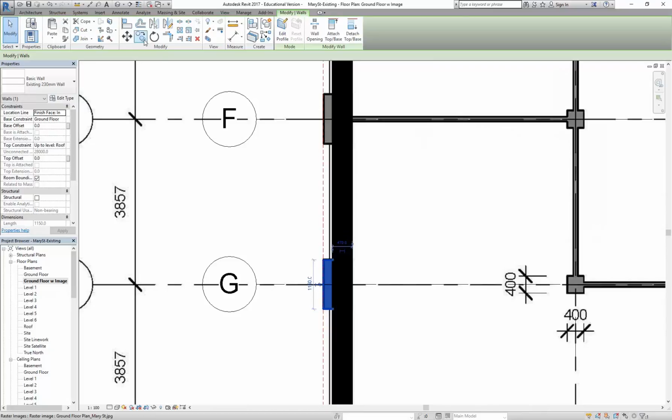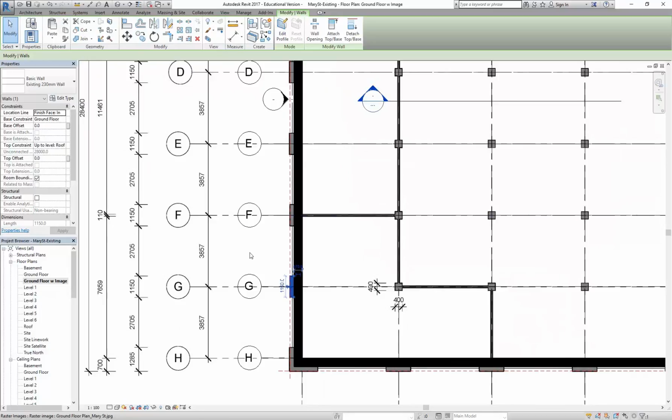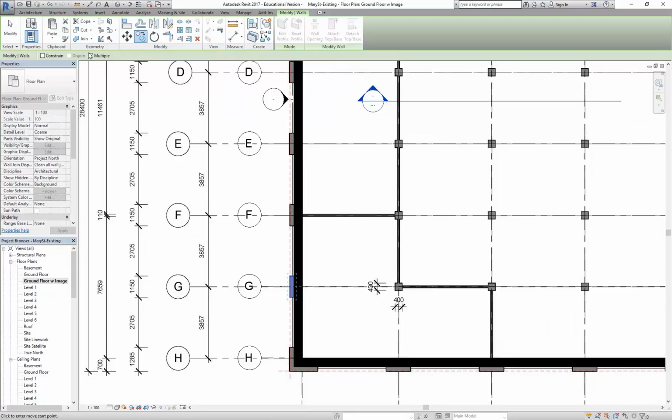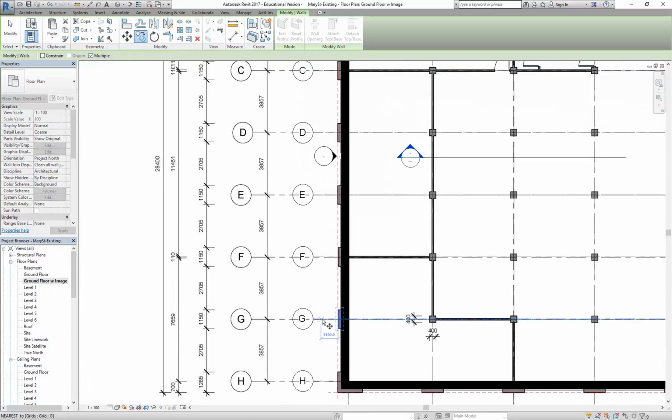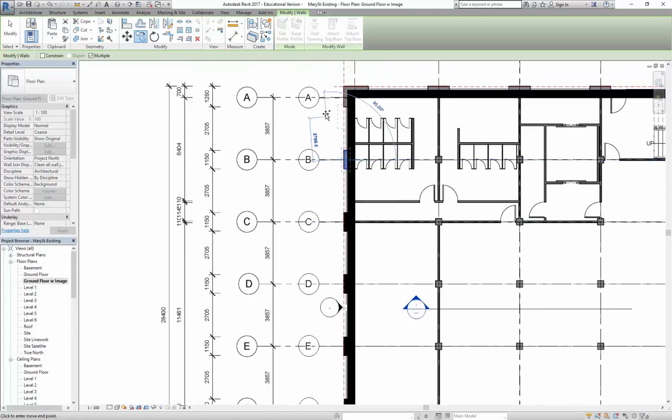Okay, so now I'm going to use, you could use copy or array here, but I'm going to use copy just to get you used to using it. So I'm going to click the copy tool. Multiple is ticked, so I can simply click onto one of my grid lines and then snap onto each one after that.